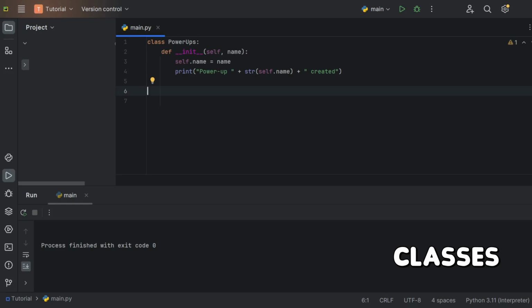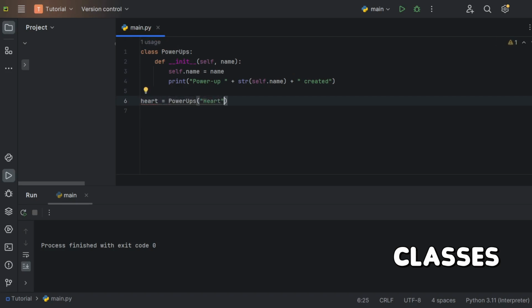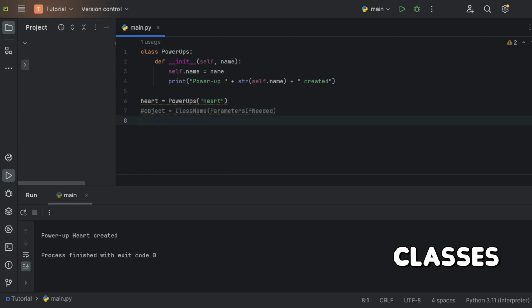So if we now want to create an object from this class, it would look like this. An object is always created like this. You give the object a name and equal it to a class and give it all the parameters necessary. In this case, we are telling Python that heart is an object of the class PowerUps.